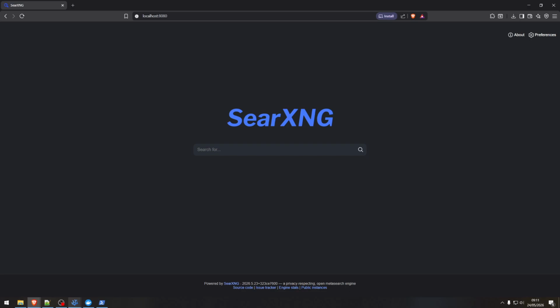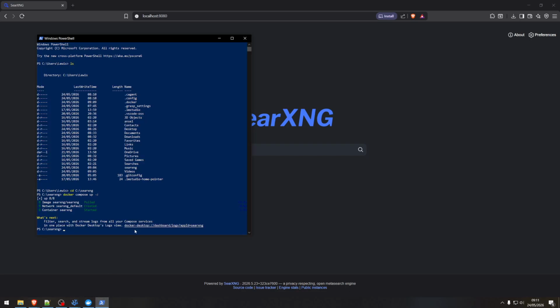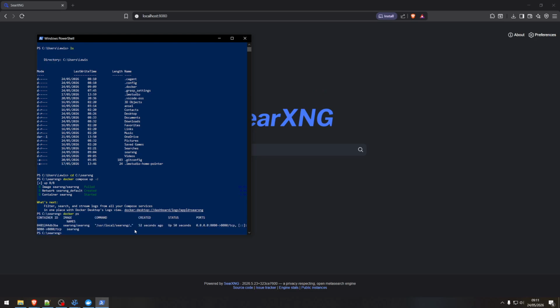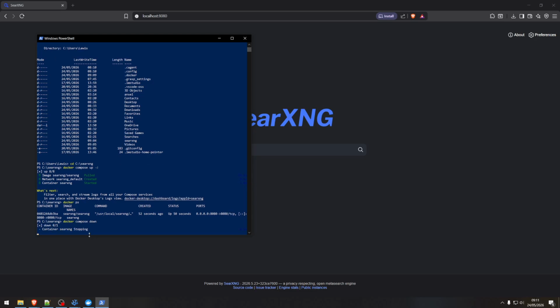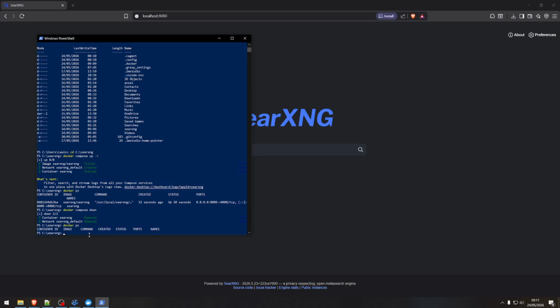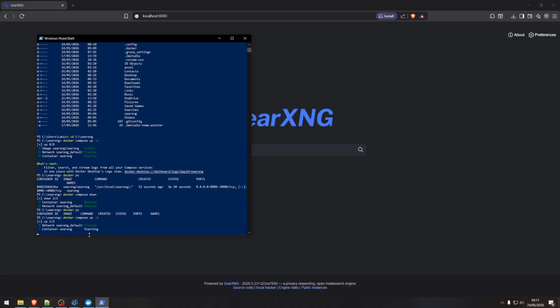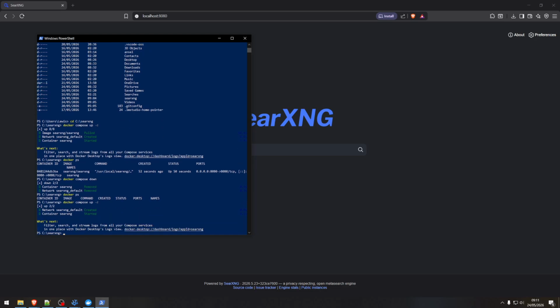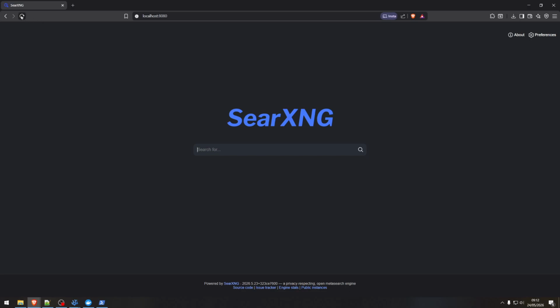If you want to be sure it's running before doing that, you can run docker ps. That'll tell you what's running. To stop it running, you will do docker compose down. That should shut that down, which means it shouldn't be running anymore. And we'll just relaunch it. Okay, now as you see, we are running it here.